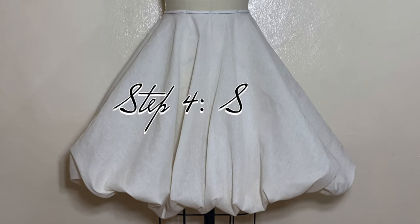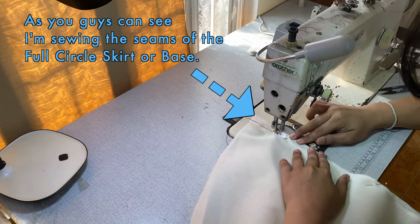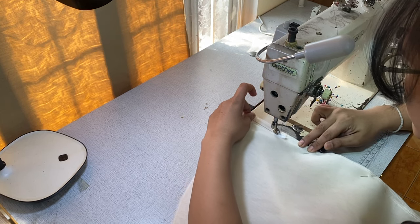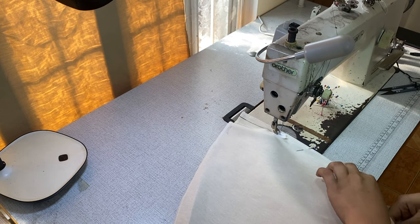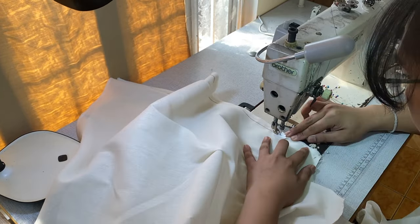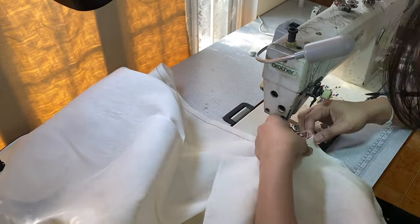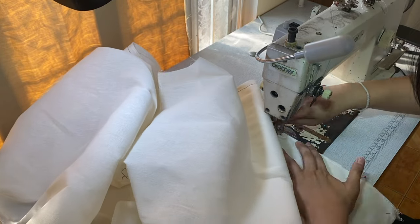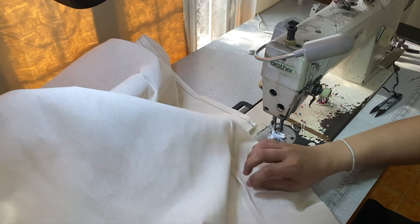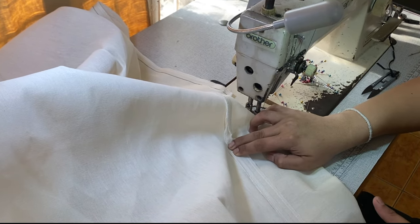Now that we have finished cutting, the next step is sewing. Since I chose a full circle skirt with side seams, I will connect them both first. And by the way, I've sewn the edges of my sewing allowances to avoid fraying.